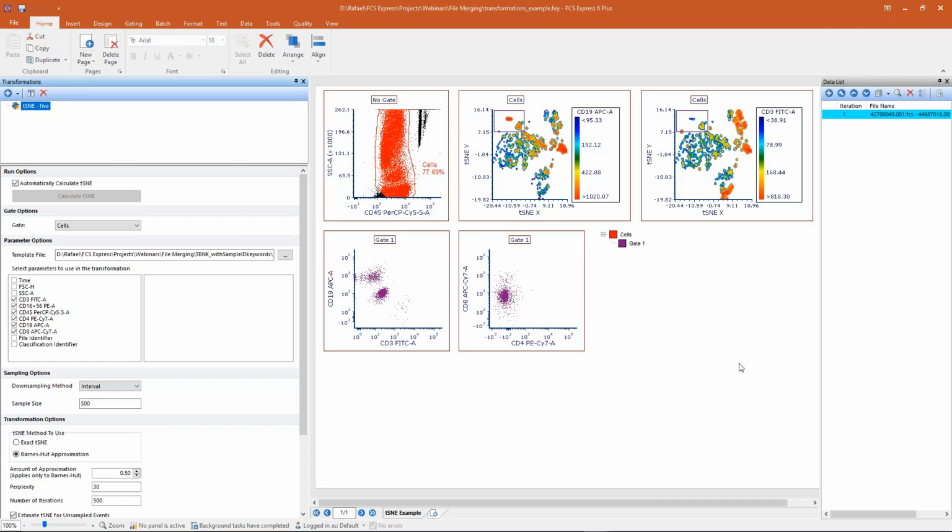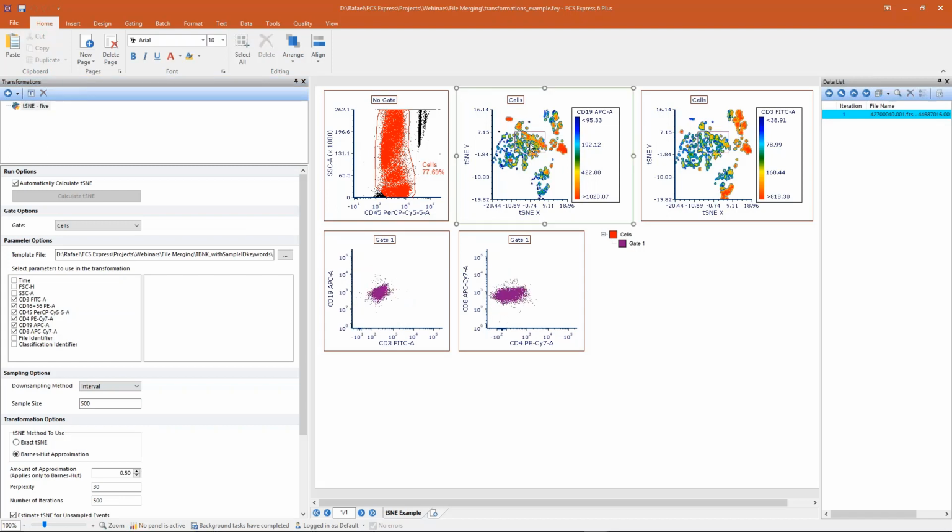So in this layout here, we have our gate, we've created our tSNE, and then up in these top plots here, I have my tSNE results, I have my tSNE X and Y, and this is just a standard tSNE analysis where we have these 2 plots that are colored based on a specific parameter. In this case, it's CD19, and you can see that I have my CD19 high population in red and the CD19 low population in blue, and then I made a gate with some drill down plots below, and then we can just move this gate around to focus in on those.